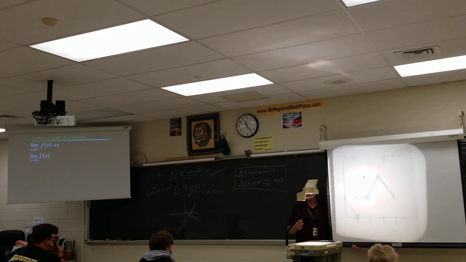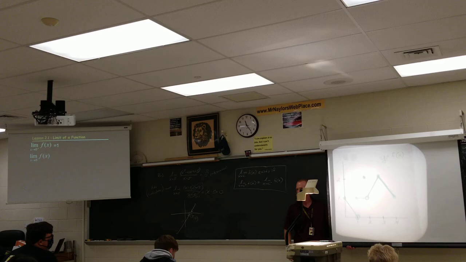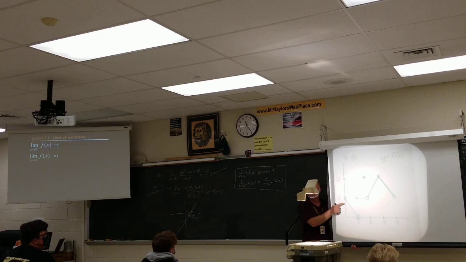But what I can do is modify this definition. And in reality, since there isn't something to compare it to, the overall limit has to be the right-hand limit. Again, just because there's no left-hand limit to speak of, there's nothing to say it's different. So it is equal to 1. We want to be careful about what this is saying and understand that there is still an overall limit. Again, that's because that's the only direction I can approach. It's all right. There's nothing over here. I just need to be able to approach on what I've given.